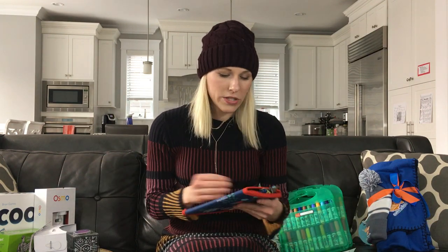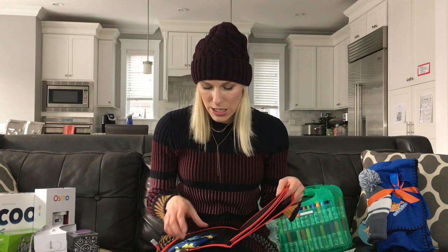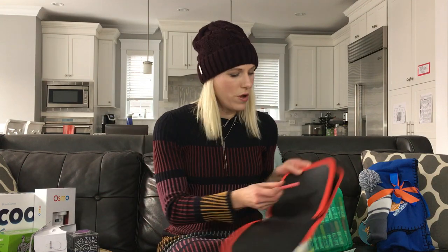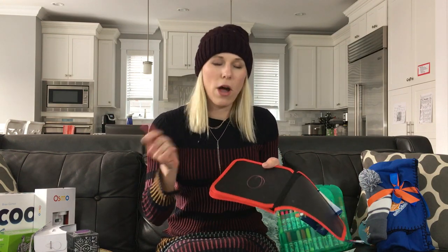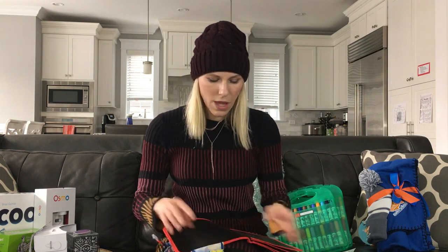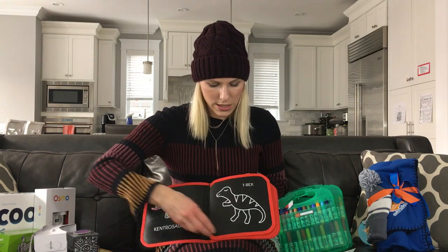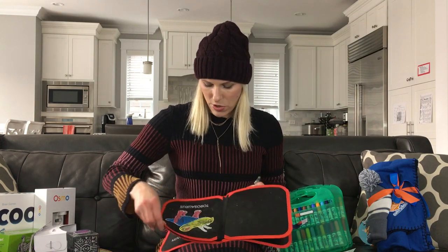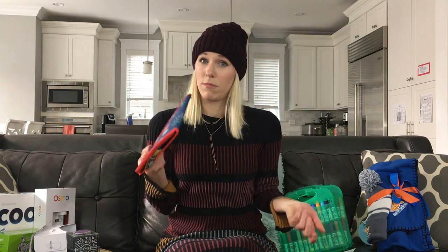I also saw this at the Chicago Baby Show. I like chalk but you know how chalk is so messy and dusty. Well, this company created a dustless chalk, and it comes with a little book. It just wipes off with a little cloth — see, nothing. This one features different dinosaurs and there are also blank pages you can draw on. This is from a company called Jaq Jaq Bird, J-A-Q-J-A-Q Bird. So a lot of fun.